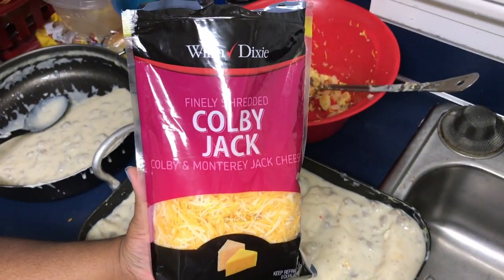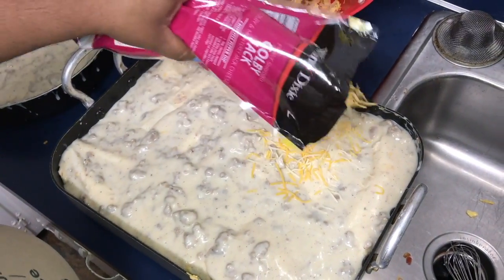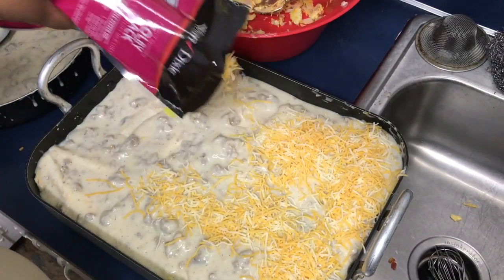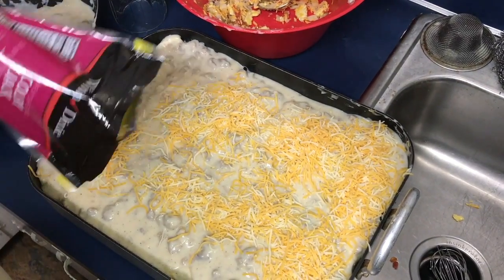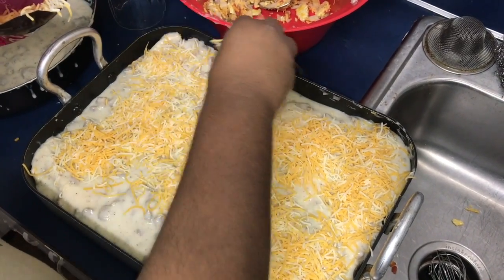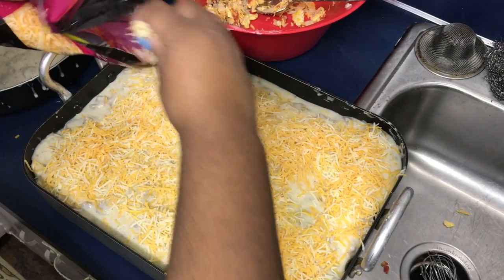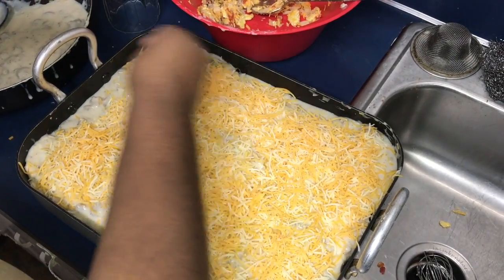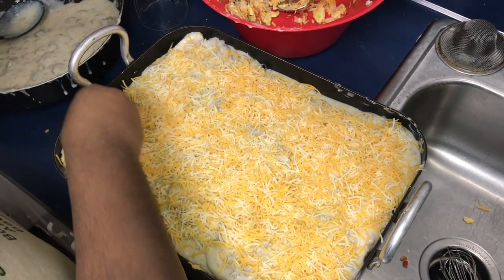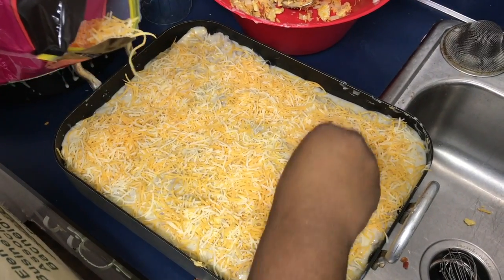And now my second favorite part, it is time for cheese. I'm using Colby Jack cheese here, but you can use any type of shredded cheese that you would like. I think a taco blend or a Mexican style cheese would go great on here. Any type of cheese with Mexican style seasonings would be great. Or you can just use plain old shredded cheddar. I had Colby Jack, so I used Colby Jack. You use what you would like. And you just want to get that covered pretty good. And that goes into the oven at 350 degrees. And we will be back very shortly to take a look at our masterpiece.